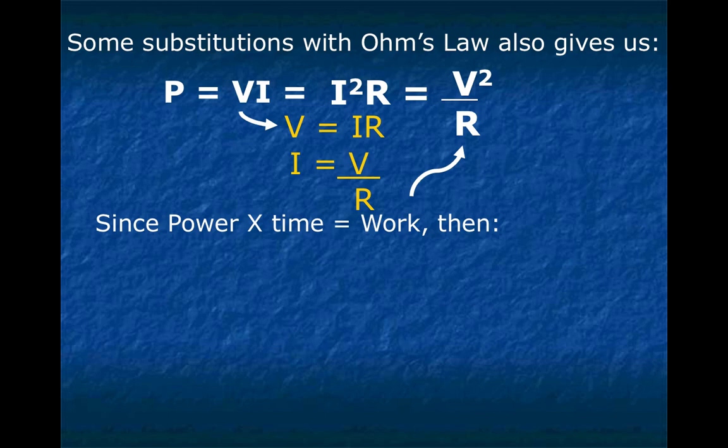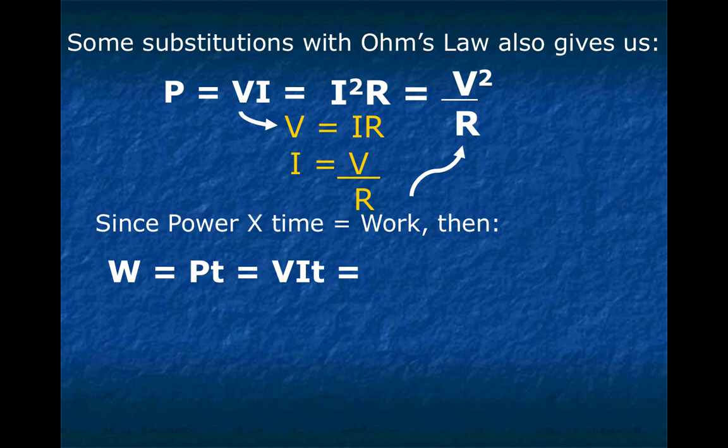If we relate this to energy and work, we know that power times time is equal to work. That, hopefully, you remember from kinematics and energy. We can take all of our relationships for power and multiply them by time to come up with equations for work. So I have work equals power times time. And then I'm taking my first relationship for power up at the top of the screen, P equals VI, multiplying by time. So that will give me W, the work, equals V times I times T.